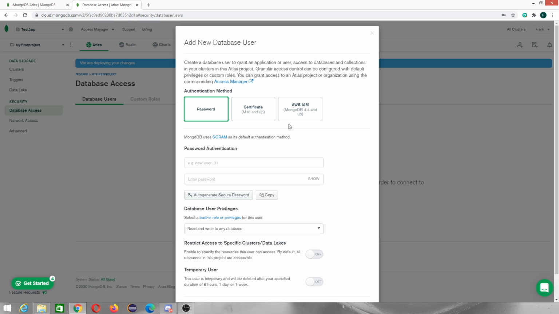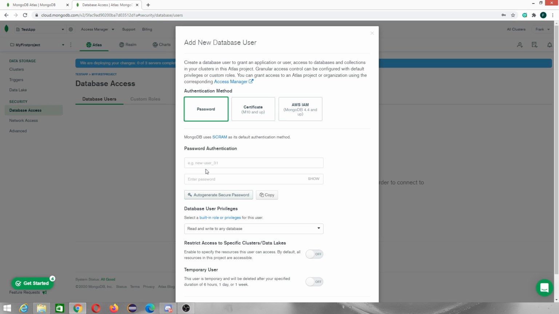You can see password, certificate, AWS IAM. If you want to use AWS roles, you can use the IAM service to create the roles, and based on that, it should allow you to connect to the cluster. But for the sake of demonstration, I'll be showing you the authentication using user and password.